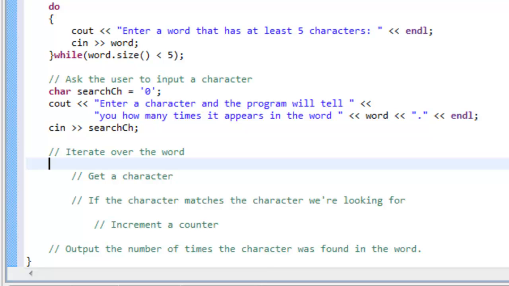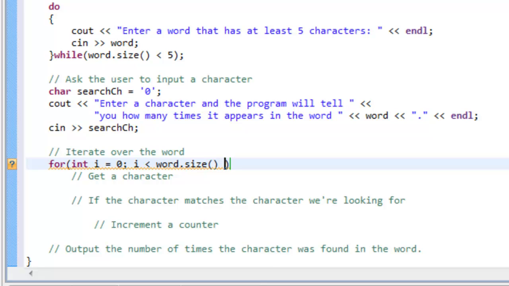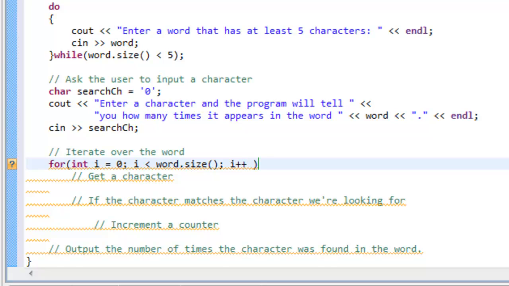operations. Okay, so we'll write for int i, assignment statement 0. So this is our initial statement. We're just simply declaring a variable i set to 0. And our loop continuation condition is going to be as long as i is less than, and we can be very generic here and just say word.size, or we could say word.length. Okay, no arguments there. That was a typo briefly, but it should just be word.size, open paren, close paren, semicolon. Don't forget the semicolon. And then we can have our post statements, meaning the statement that gets executed after we've executed everything in the body. And that'll just be to increment our loop counter.